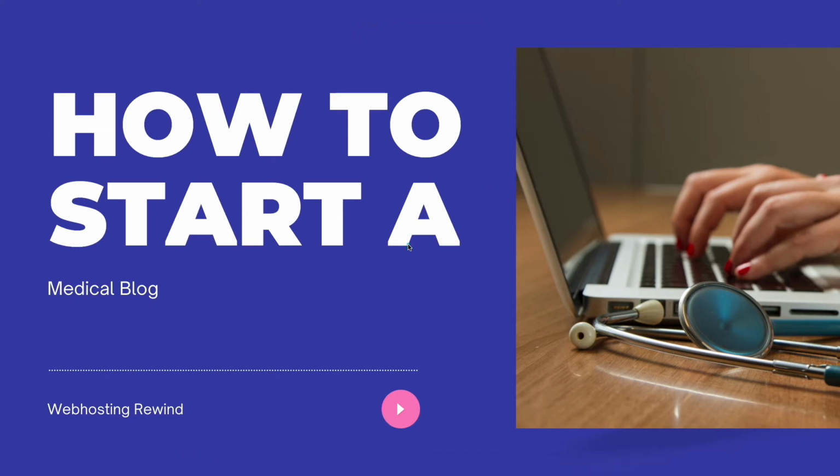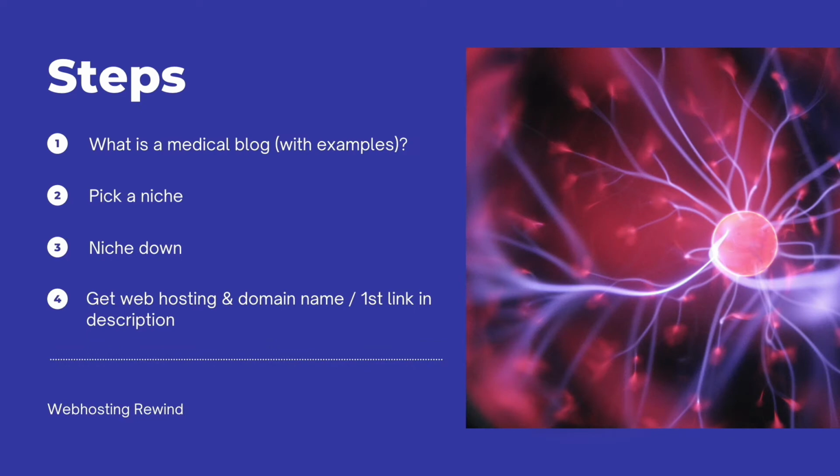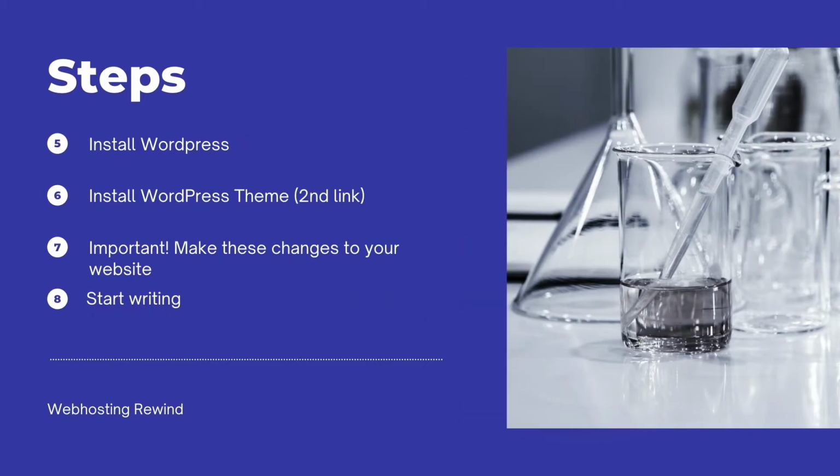Today I'm going to show you step by step how to start a medical blog. So basically what we are going to cover today is what is a medical blog, how to pick a niche and how to niche down, and why those things are important if you're just getting started. Next, I'm going to show you how to get a domain name and web hosting and why web hosting is important for your website. After that, we are going to install WordPress, and we are going to install both a free and premium WordPress theme.